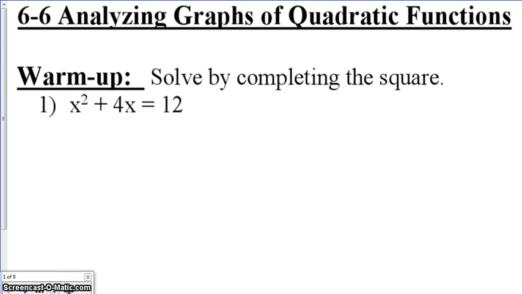Today we're going to analyze graphs of quadratic functions, but before we proceed with that, we're going to do a quick warm-up to review completing the square. In order to complete the square, remember, you need to have your constant by itself, which is already done for us. So we take our x squared plus 4x, leave our space, our constant's over there, we have our other space. So we take half of our coefficient of x and square it, add that to both sides.